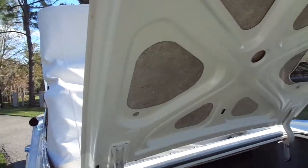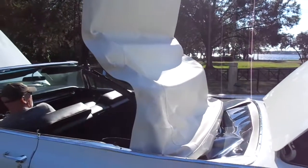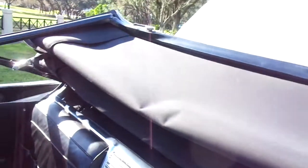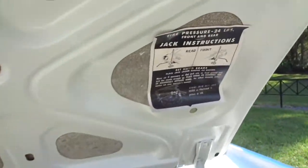Look at the trunk — all this trunk is just like this. There's a new top just put on it last year. All the pumps are great, all the hoses, nothing leaks. New hydraulics done on it a few weeks ago. As you can see around here to the back — I asked Mike, did you buy this and put that up there? He said no, it's been there. You can see the staples. Look at it though — for heaven's sakes. This is not restored. This was like this when he got it out of the garage.